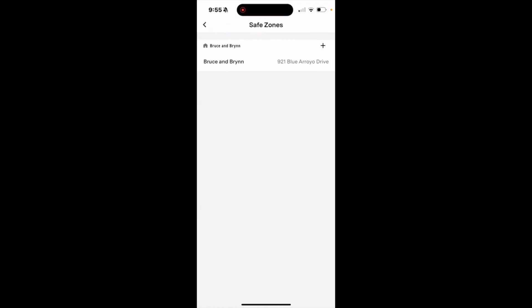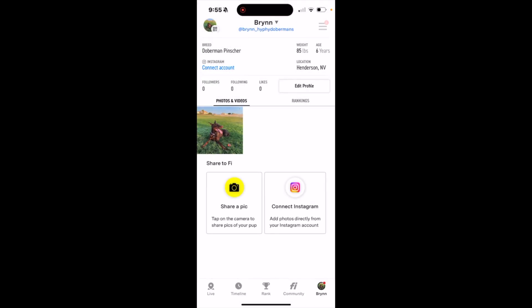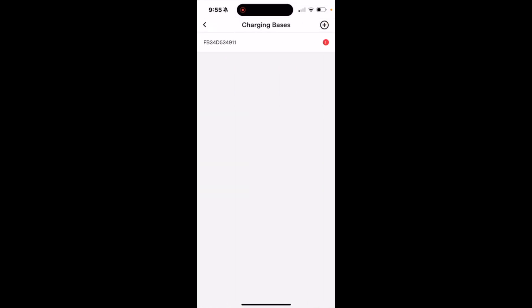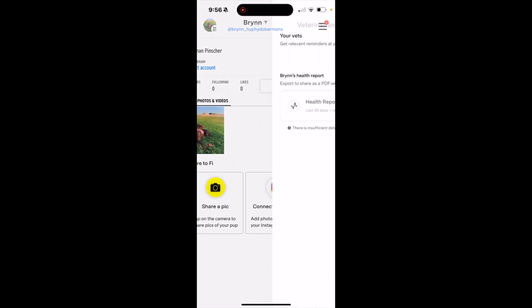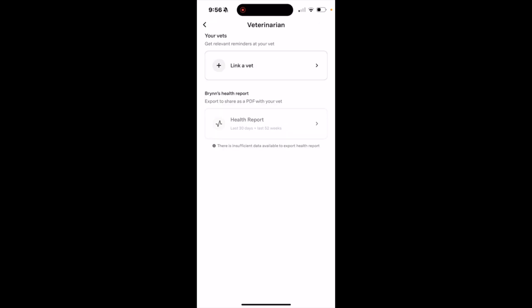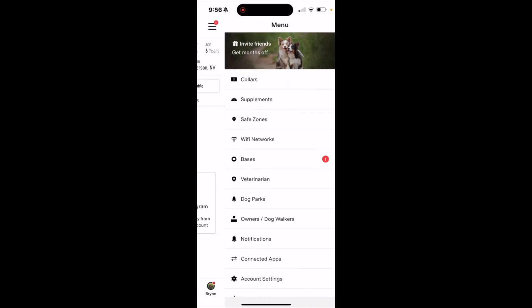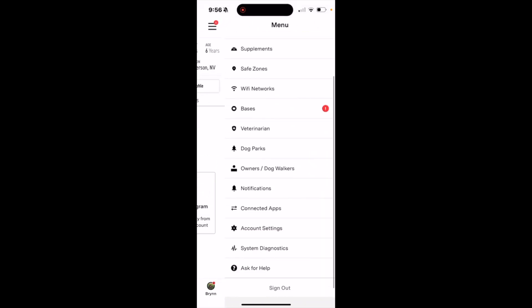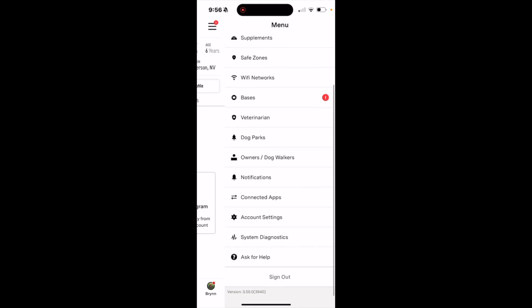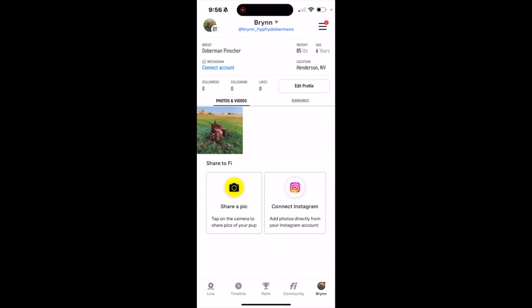Let's go down to save zones. They have a save zone where they'll show where their address is, so it's easy to see where they are. The bases right here too — you can see when the bases are connected and when they're not. You could also add a veterinarian right here, which is cool — link at the vet, health reports. They'll show dog parks near you, which is a really cool option as well. It shows owners, dog walkers you could add there as well, notifications, connected apps. If you have Strava you could add that as well and show your progress as well as your dogs. There's a lot to this app that's really cool.